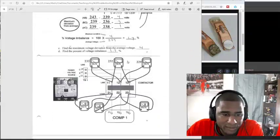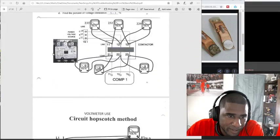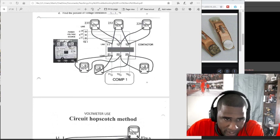Let me see another one. Series would be from checking 11 and 21. But parallel, it'd be 11 and 12. 11 and 12 is parallel. 12 and 13 is parallel. And 11 and 13, you're checking parallel.